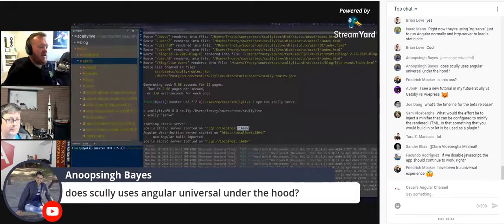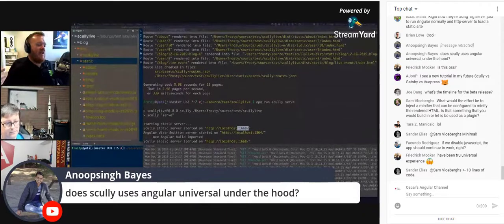To say how much more versatile is hard to guess. I'm just going to say exponentially more versatile, an order of magnitude easier to work with than Angular Universal will be. So yeah, that will be my answer on that one.